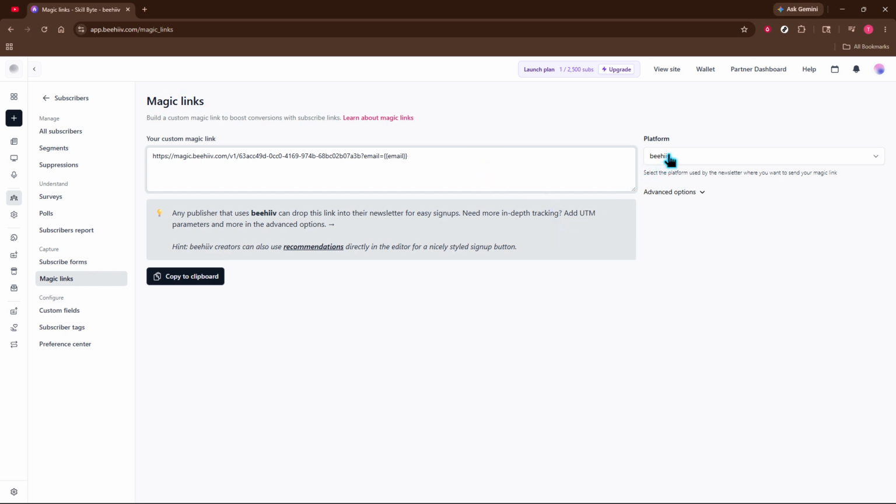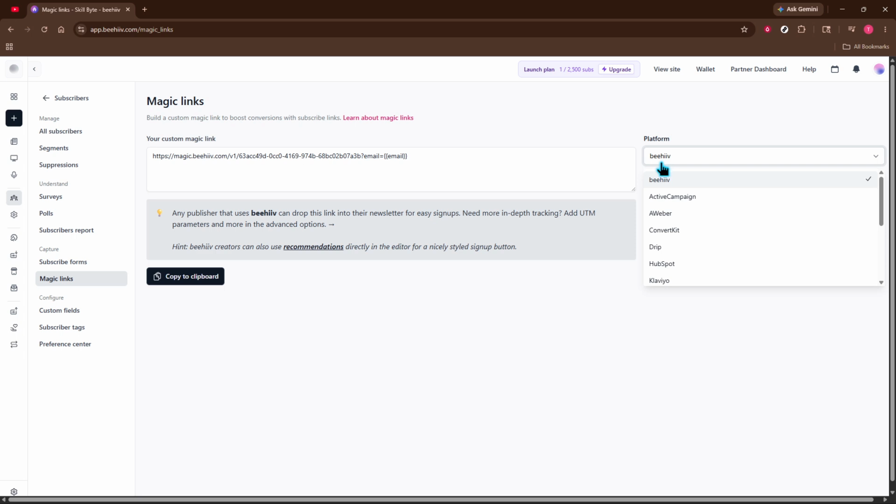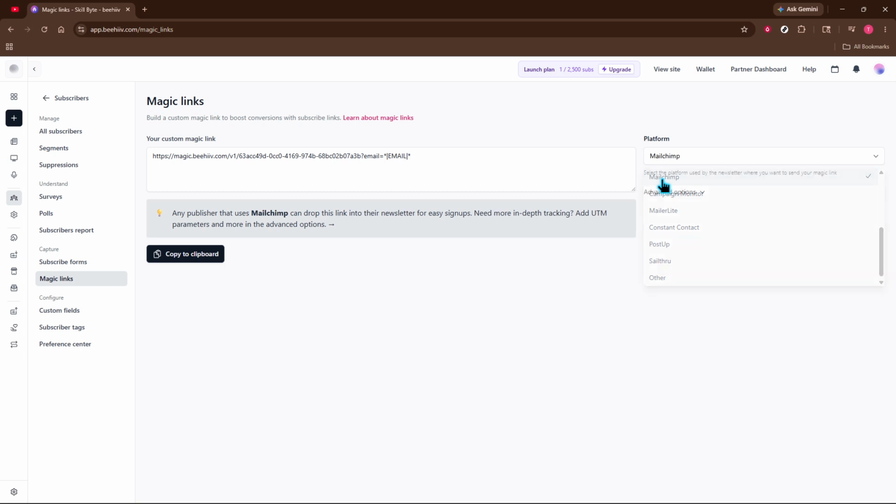Now, click Platform. This dropdown helps you tailor the link for where you plan to share it. Different platforms can treat links and previews a little differently, and Beehiiv accounts for that, so your link behaves as expected. Choose a platform from the list that best matches where you'll post it, maybe a social network, your website, or a general option for anything not listed. If you're unsure, the general selection is a safe choice and works almost everywhere. The goal is to make sure your link is optimized for that environment, which can improve click-through and reduce friction.